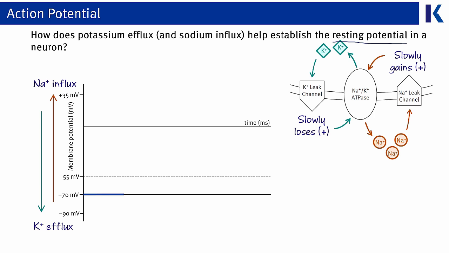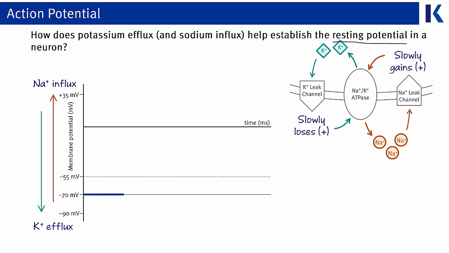So to check all these concepts so far, we have sodium leaking in and potassium leaking out. Which of these effects is dominating and therefore driving the overall resting membrane potential? The answer is that while both sodium and potassium play a role in establishing the membrane potential, potassium's role is much more influential.